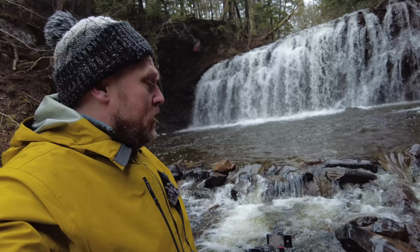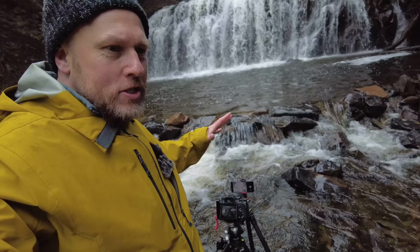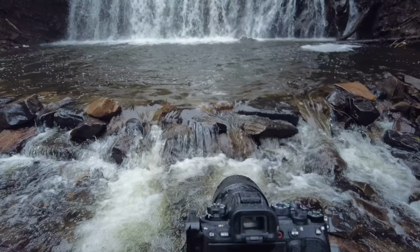All right, so that's the shots that I've taken with the phone. Now I'm going to move this camera into the same position and try and get a similar composition. It's not going to be exactly the same, different sensor size, different lens and all that, but I'll try and get as close as I can, and then we'll compare the two after I've taken this shot. Now, I'm not going to lie, the pro camera was infinitely easier to use. But what about the images?